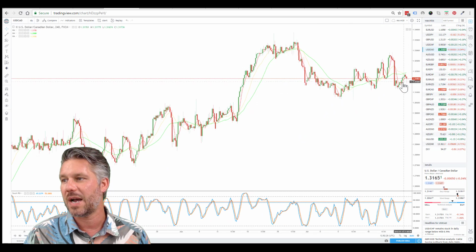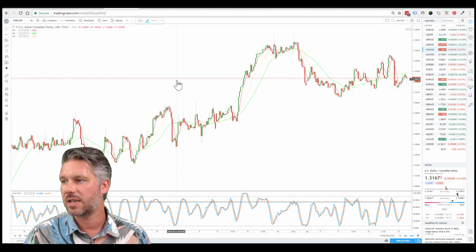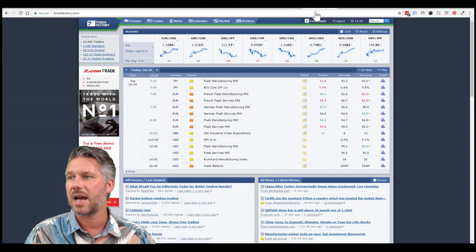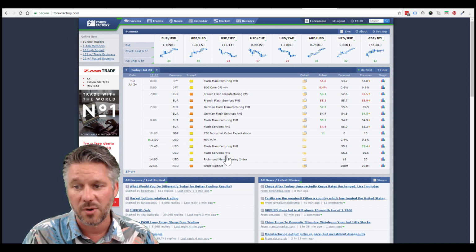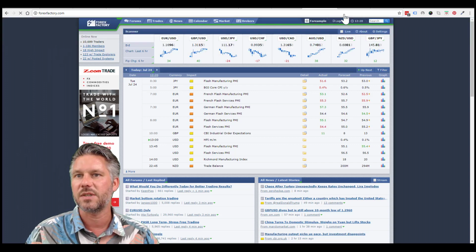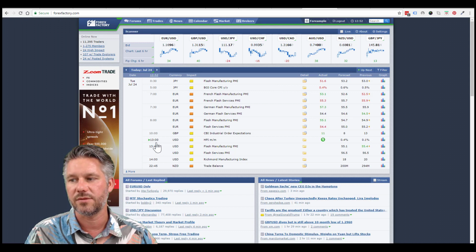We can see because it dipped back and now is piling the pressure back on this US dollar as we head towards New York opening. I'm not going to do anything until that happens. You'll see here that we have got a few events. The manufacturing PMI, services PMI for the US at 1345. This is on GMT, so time at the moment just approaching 1300. So we have got these to come, and I will wait until they're released.